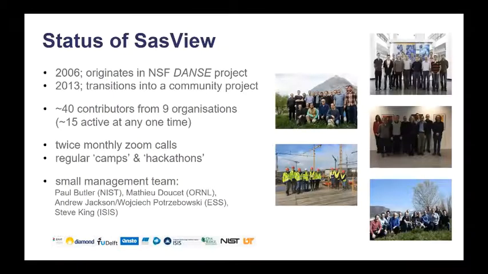The origins of SasView lie in a very large and forward-looking NSF-funded software project called DANCE, Distributed Data Analysis for Neutron Scattering Experiments, that was led out of Caltech. And it's no coincidence that software development proceeded alongside the commissioning of the first instruments at the SNS. Back then, the SANS component of DANCE was known as SansView.